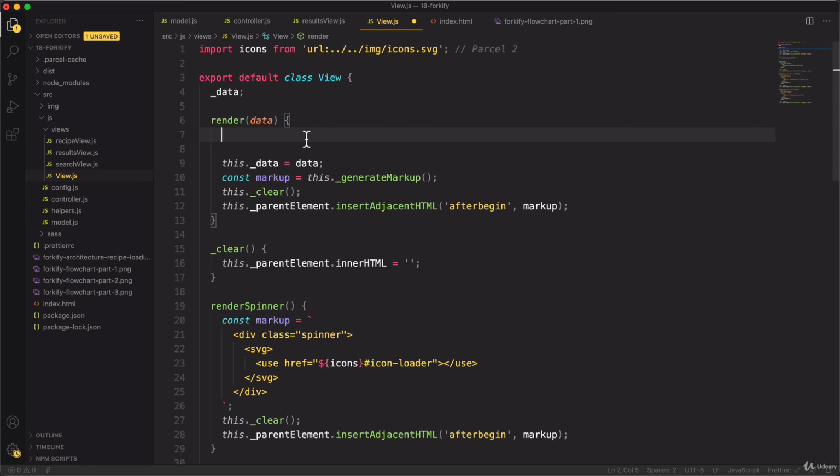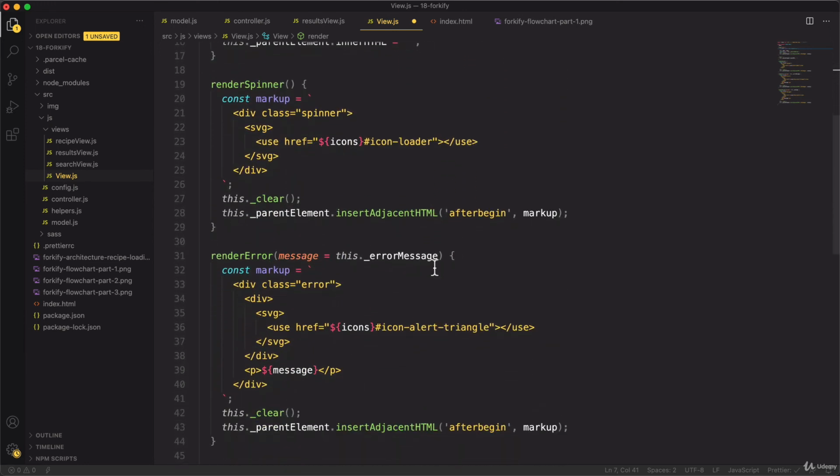So let's add a guard clause here. If there is no data, then we want to return immediately, and we also want to render the error. We can do that all in one line, and this will then still work. So this.renderError, and we don't even have to pass in any message because we already automatically get the message from this.errorMessage.